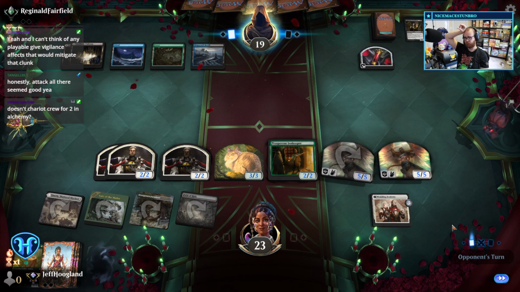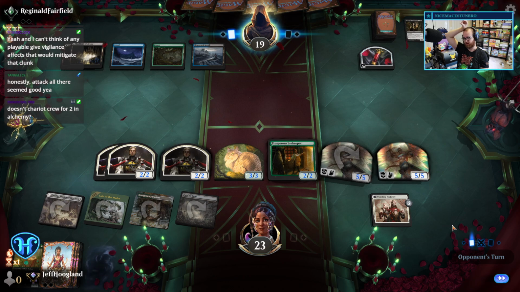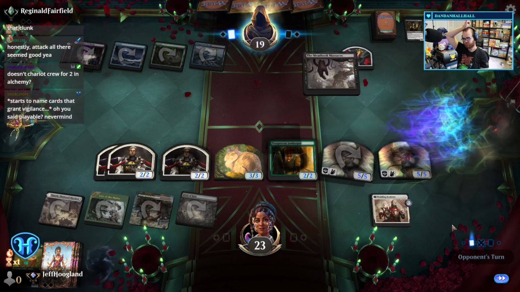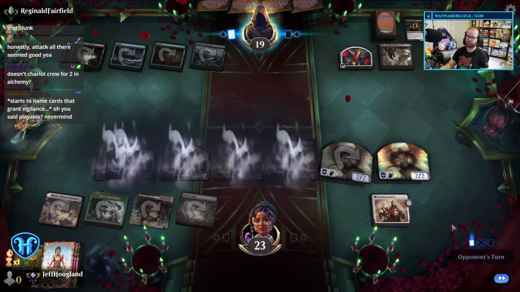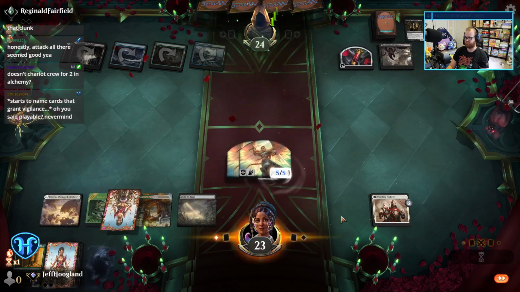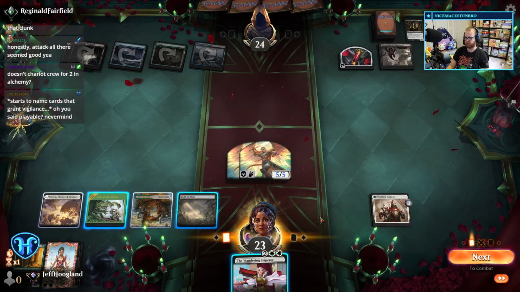Doesn't Chariot crew for two in Alchemy? Yeah, the Angel wasn't doing anything though. I didn't have an extra card in my hand. We might still kill them because 5/5s, but I definitely messed up.